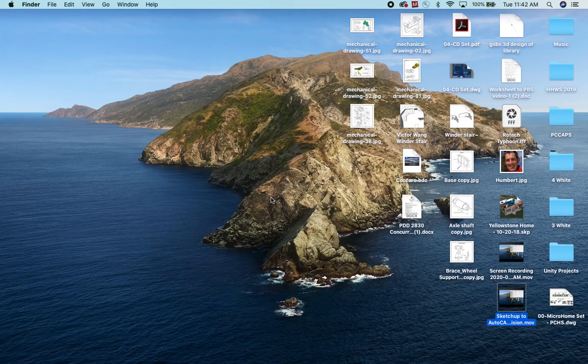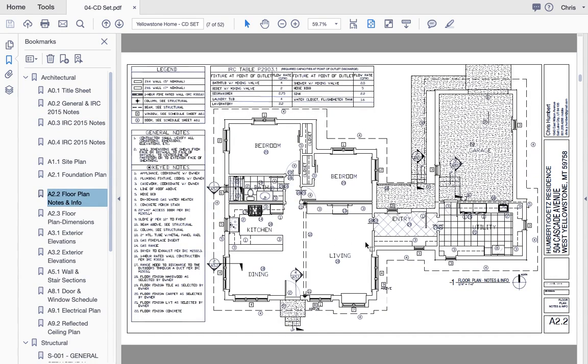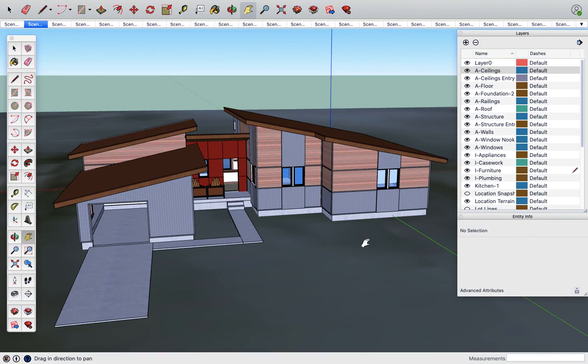So in this video, I want to show you how to export out of SketchUp and how to slice a SketchUp model so that you can get a realistic floor plan and also building sections. Okay, so again, remember, we're going to use SketchUp to bring our model into the AutoCAD program, and we'll use AutoCAD then to add all the information. Okay, so here's my SketchUp model.